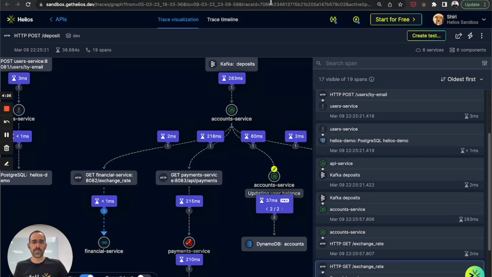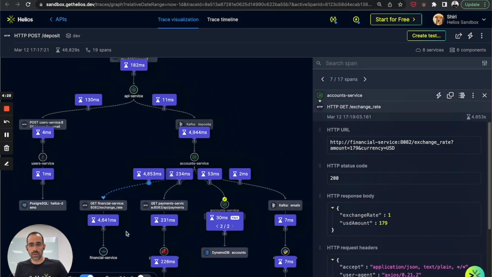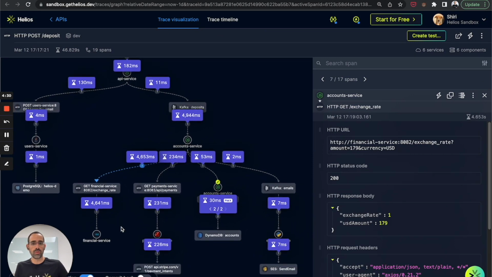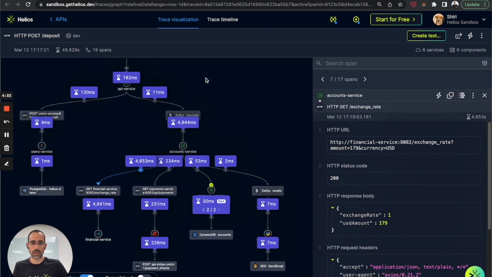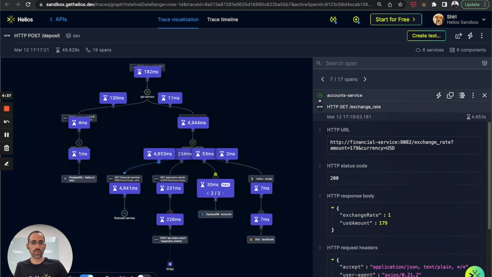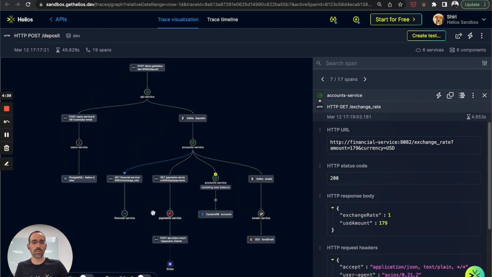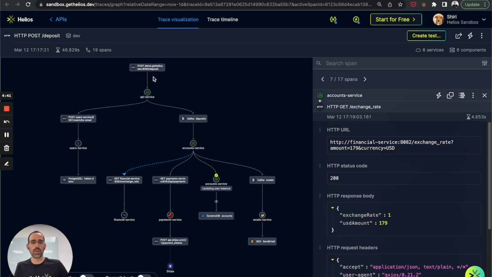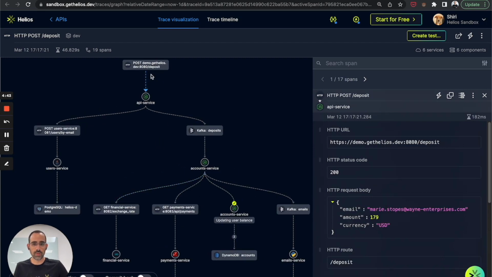Okay, so this specific issue started a few days ago, and we weren't sure what exactly was happening, but this view showed us rather quickly the actual root cause for the entire trace taking too long, meaning the call to deposit was taking too long to handle.